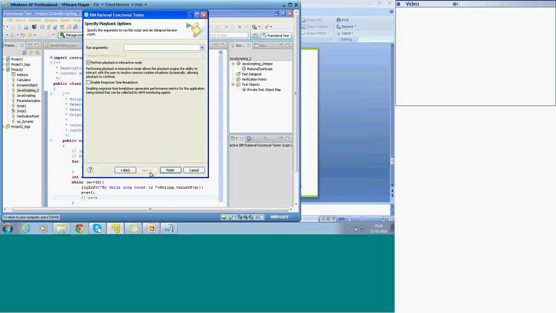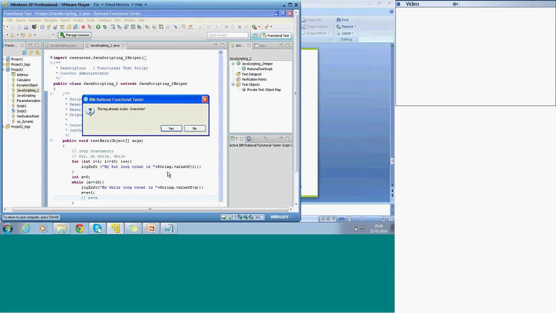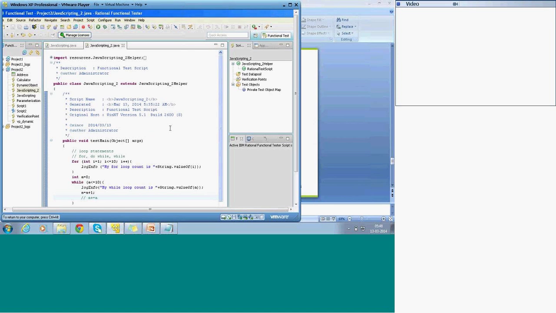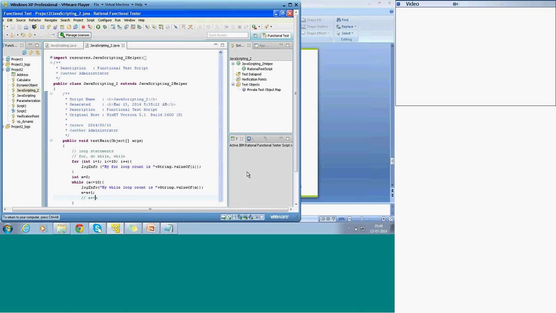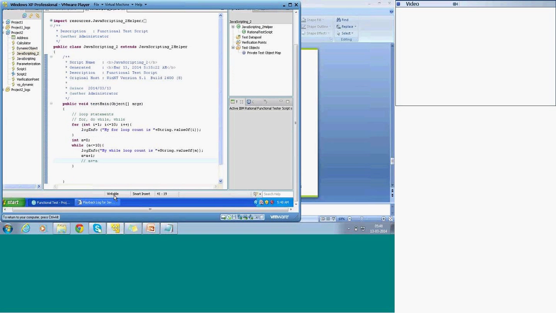Next, finish. So it executes now. In no time it has finished. Go to the report.